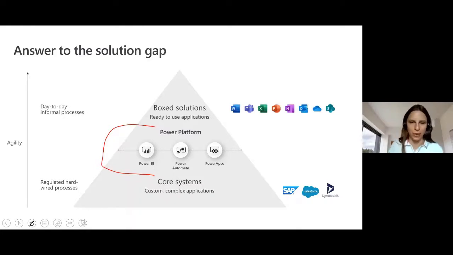Power BI, everyone knows. We have Power Automate, which helps us to empower both Power Automate and Power Apps to create real applications, to create mobile and web applications without writing code. You have to write some formulas like with an if statement, but it's not real coding. This is a nice, beautiful interface, like a constructor.